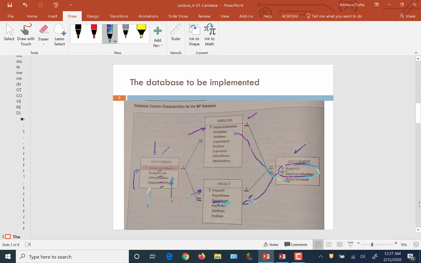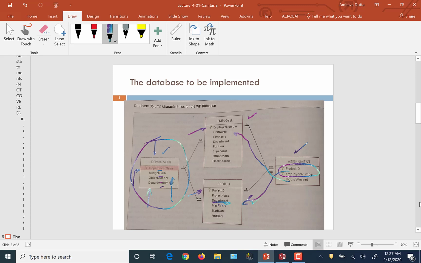So those are the absolute basic information that we have to provide. And in addition, there can be some extra information, like if there are foreign keys, we need to tell Access, hey, this attribute is a foreign key. And obviously we have to tell it what the primary key is. So that's the basic information that one needs to specify in order to create one table.